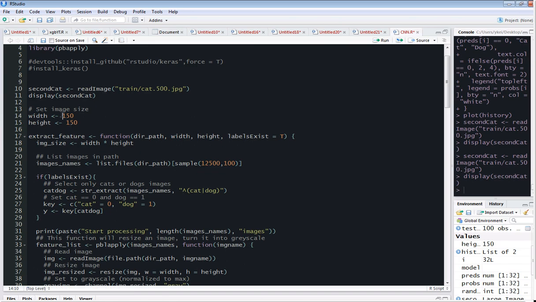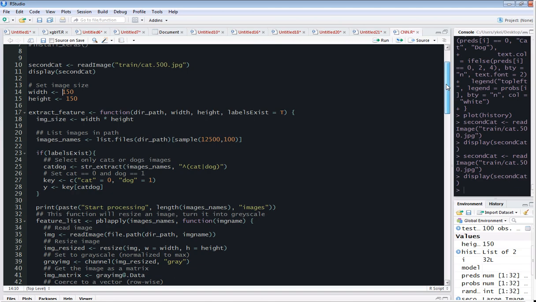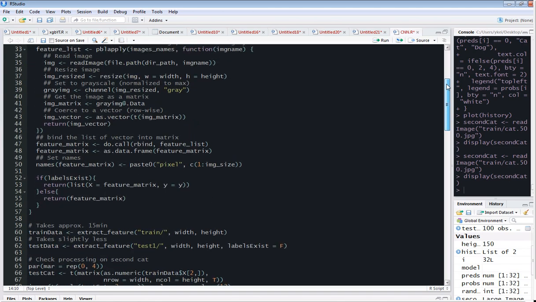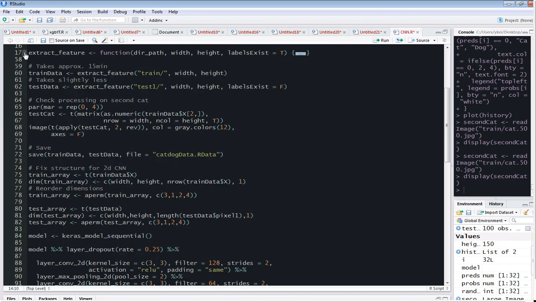Now I define the pixel size for the image size for feature extraction. Then I run this function here to read all the images from my training set. I'm not going to run the code here. I already finished and stored all the objects, and I already ran all the code.